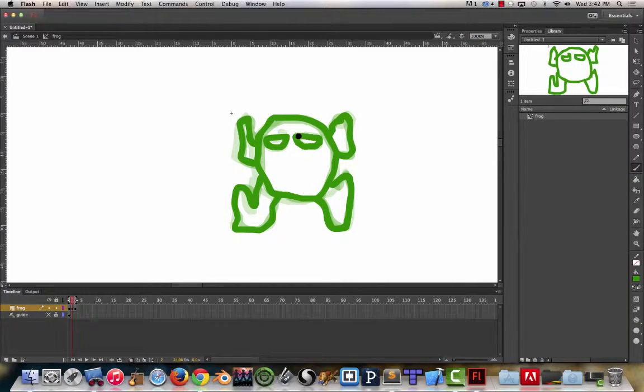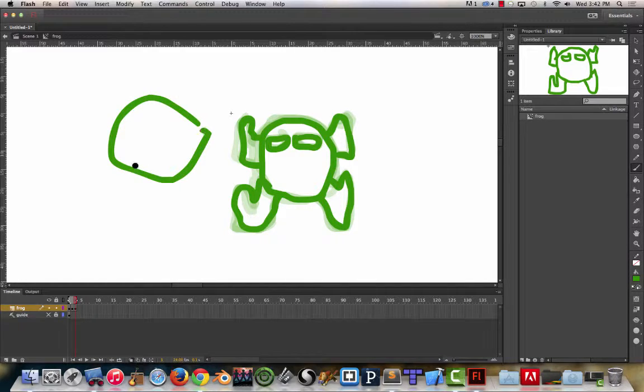Now you will notice I haven't done any filling of colors yet. It's much easier to draw your outlines and then go back and use the paint bucket tool to fill in your colors. It's important when you're doing this that if you don't enclose a color area, so if you have a circle that's almost closed but not quite, the paint bucket will not fill it because the paint bucket needs it to be solid. It needs to enclose a whole shape or area.